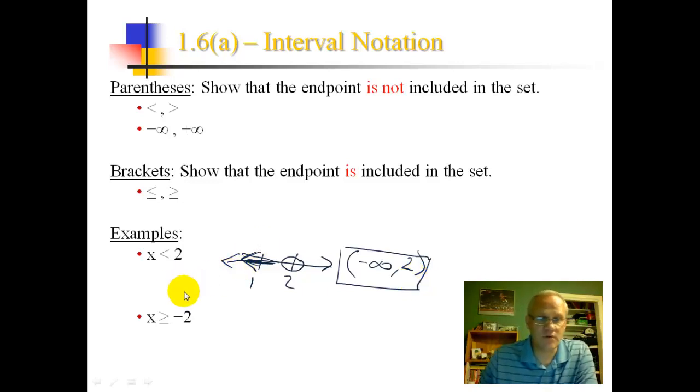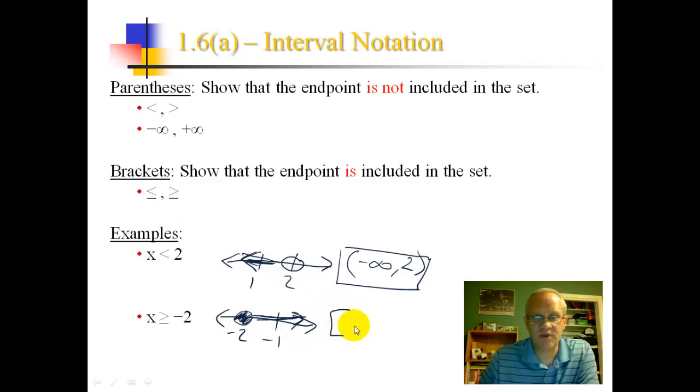Alright, so now the next one is going to be slightly different. Here's our number line. We've got a negative 2 and negative 1, let's say here. This one is equal to, so we're going to put a filled in circle on negative 2. I'll try to fill it in as best I can. So there's our filled in circle, and this time the arrow is going to go to the right. Okay, so we've got an arrow going to the right. Alright, so let's look at the two endpoints, so to speak, of this one. First of all, you've got this filled in circle here on the left. Well, when it's equal, we have to use brackets.